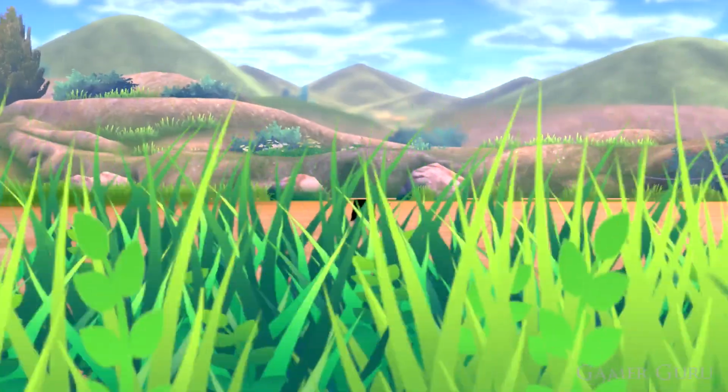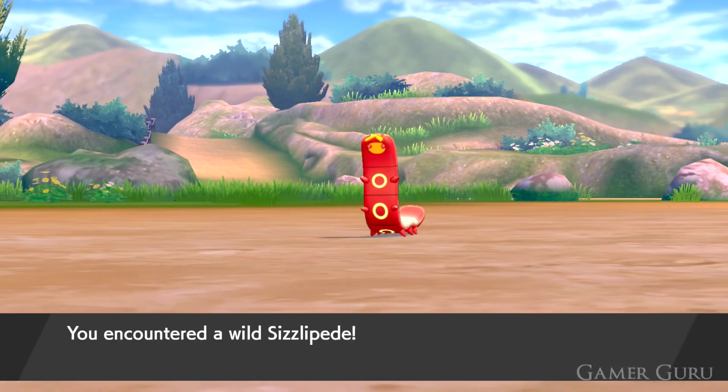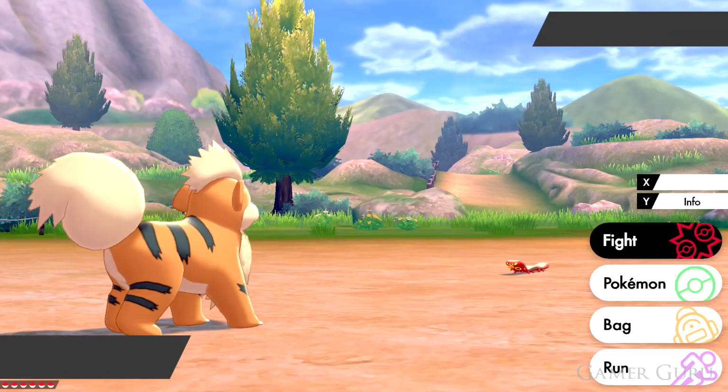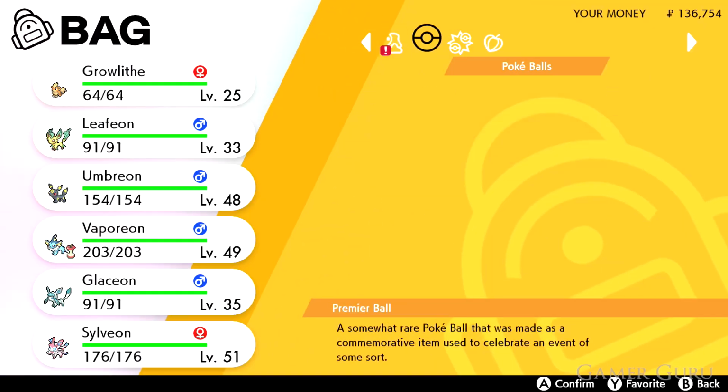In this video we're going to be checking out a really cool method to make it a lot easier to capture some of the 1% spawn rate Pokemon such as Sizzlipede in Pokemon Sword and Shield. But let's quickly jump into what I'm talking about here.